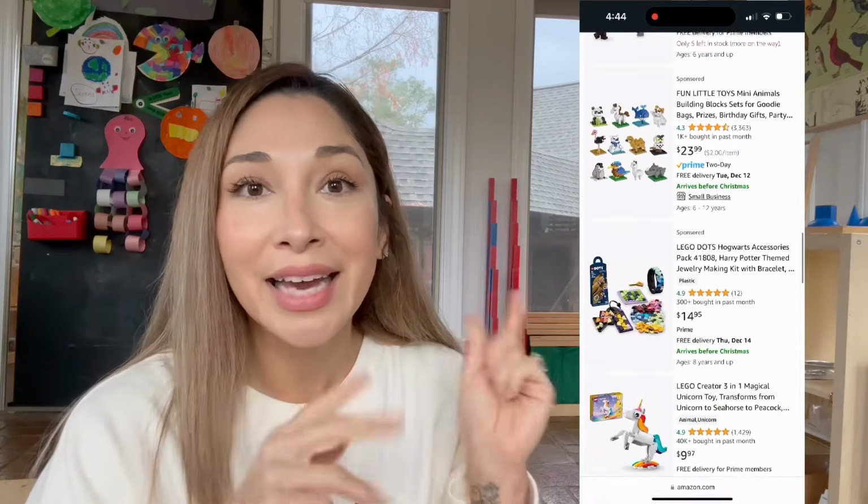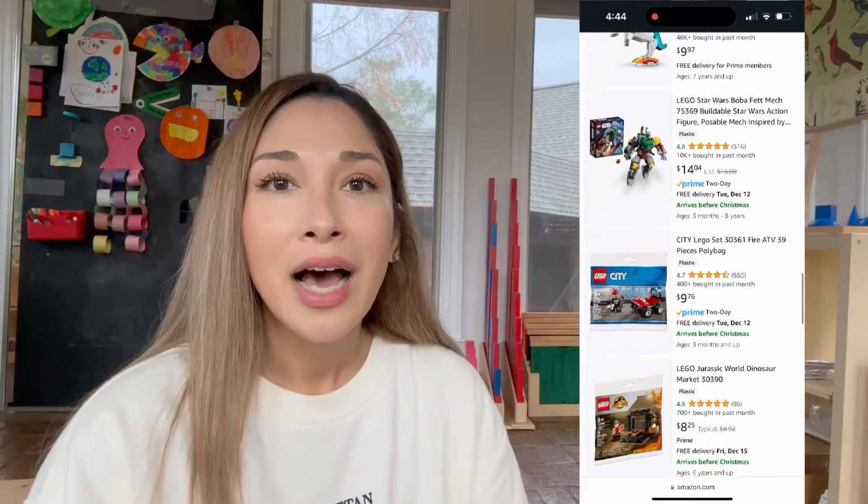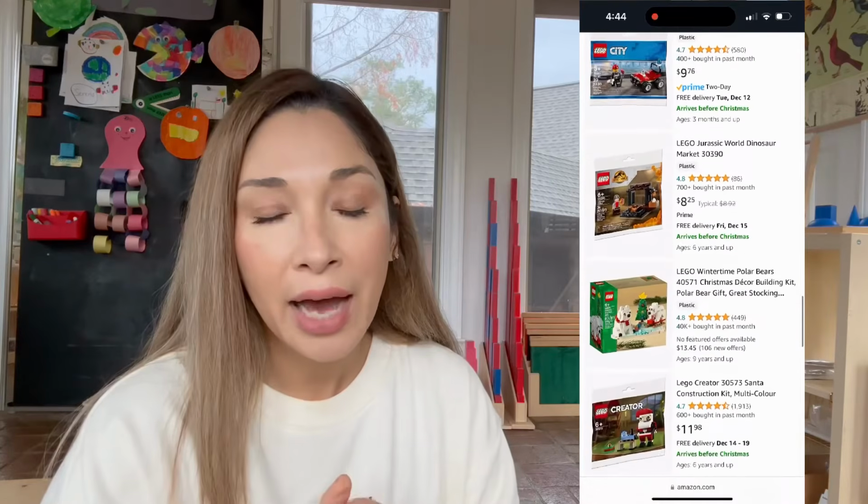Now, the other thing are Legos. If your kids love Legos, I know they sell the little box sets or the little sets in baggies like these. These are wonderful stocking stuffers, especially if your kiddos love being able to add to their collection. I would definitely try to include those in their stocking this year. Now, if your kiddos are into puzzles, I know that they sell little mini puzzles that are only like 50 pieces or 100 pieces, but these will easily fit into that stocking as well. So don't forget those puzzles at Christmas. That's something that you guys can do together during the holiday season.